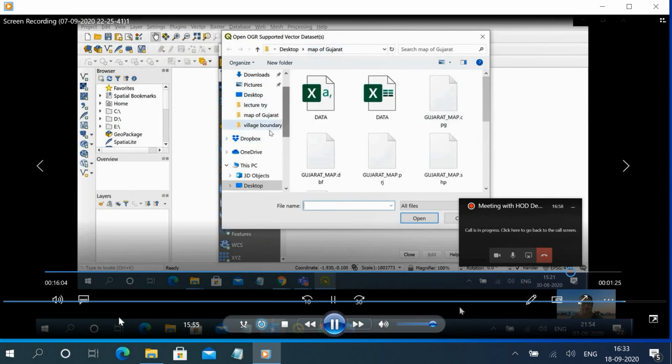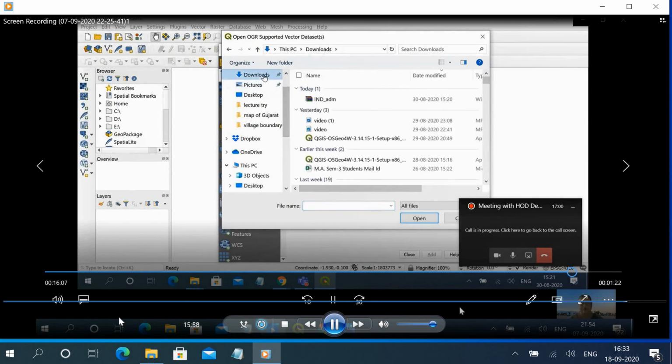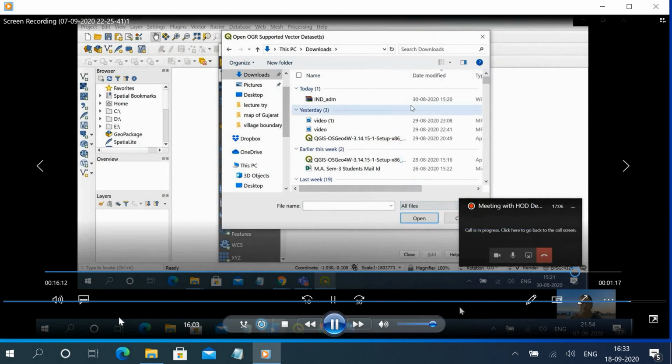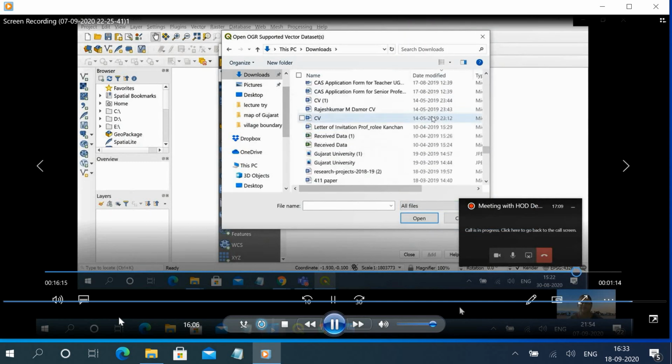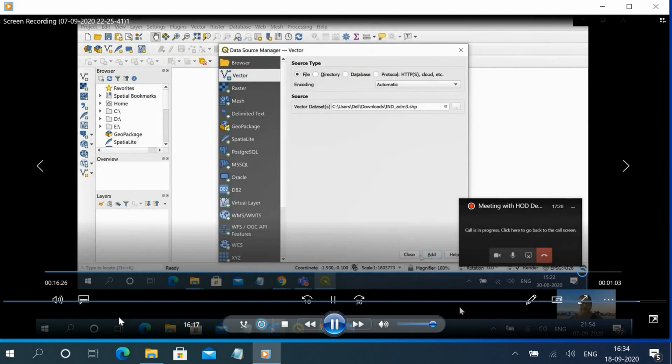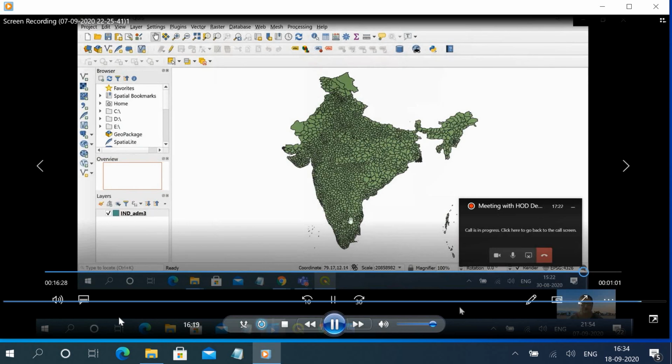I have already downloaded it in the downloads folder. For example, I want to open the taluka level boundary, so this is the shapefile. So this is India. One has to be very cautious about this area. You don't use the overall India boundary, but when you are working at a state level, you can use this. So this is a shapefile.